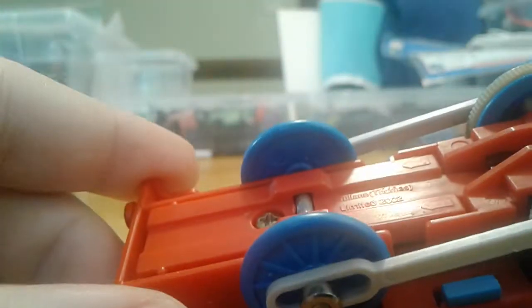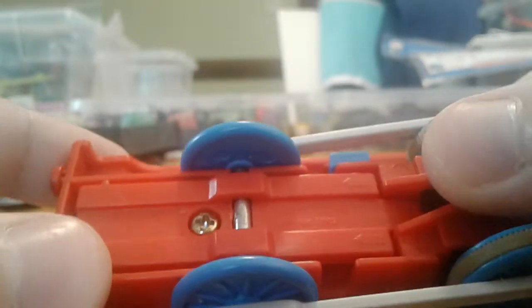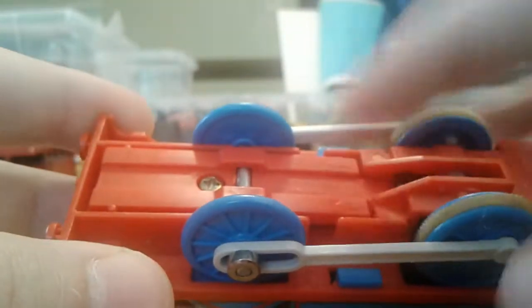The year date is, it says 1992 right in the back here, but then also says 2002. So he's kind of both. I think the thing is, he's the same exact mold as the 1992 item, but this version was released in 2002. I think that's what it's saying. I don't know. I never understood those kind of dates. But yep, there's Thomas.